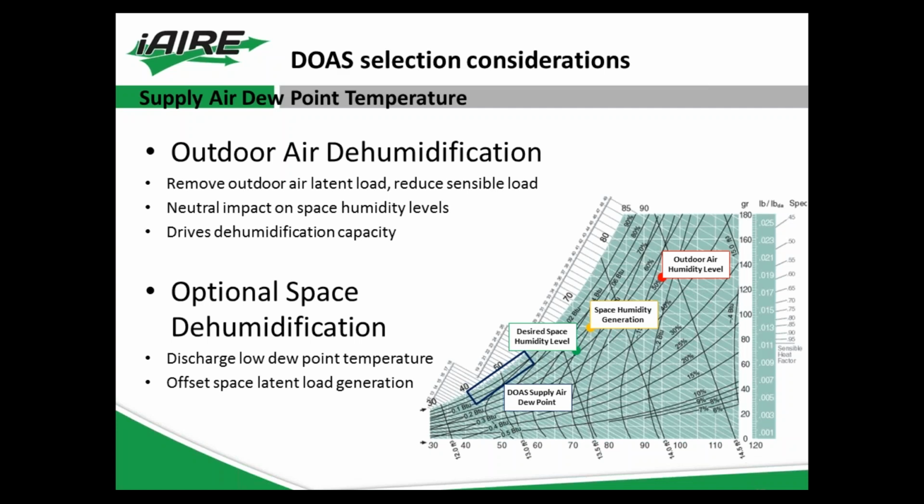So supply air dew point, this is just about choosing basically between the different supply types that we went through. Whether it's going to be a low discharge air temperature with a low dew point, or if it'll be more of a space neutral temperature. Just what is the optimal design for your building in that way.